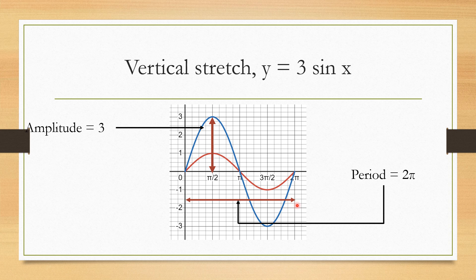Now you can see that the period has not changed. The start and beginning, start and end of the graph, start at 0 and end at 2 pi. So the period hasn't changed. So I want to point out a number in front of the equation of any sinusoidal function, whether it's sine x, cos x, tangent, actually represents a vertical stretch or compression, right? If the number is less than 1 in between 0 and 1.